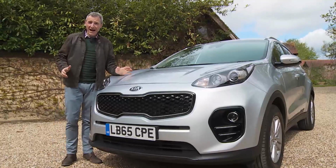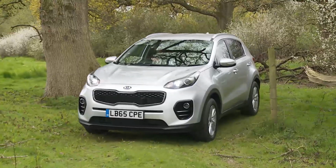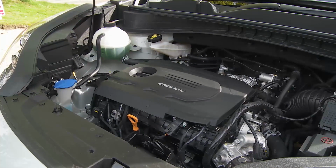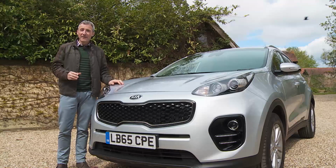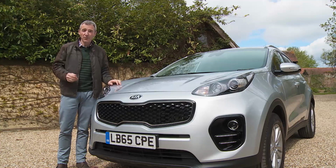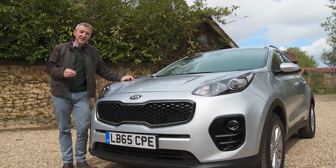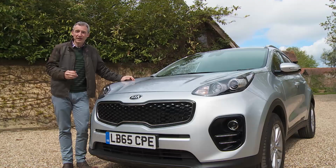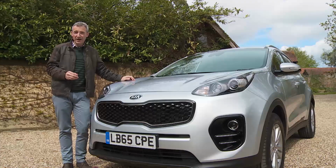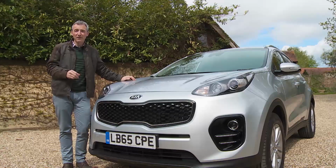If you want more power, then it must be mated to all-wheel drive, a system fitted to the 2 litre CRDI diesel variants. There are 2 of these with either 134 or 182 brake horsepower options, plus at this level in the lineup, there's a chance to spend just over £1,300 more on a 6-speed automatic gearbox if you want it. The unit in question is an old-style torque converter auto, but you can get a more modern twin-clutch automatic box as an option on the top petrol version, the minority interest 174 brake horsepower 1.6 litre TGDI petrol turbo model, which only comes in 4x4 guise.